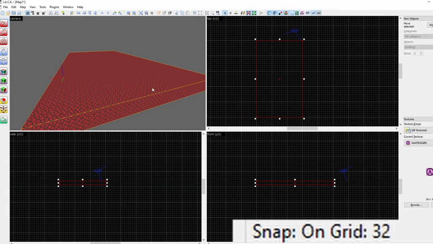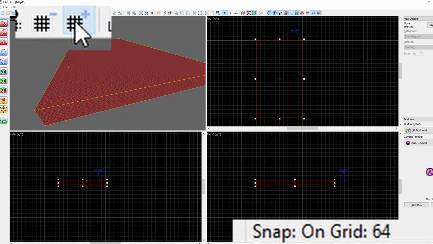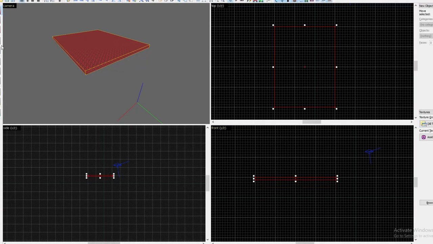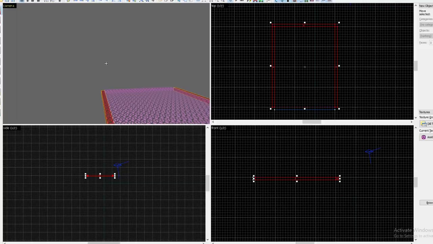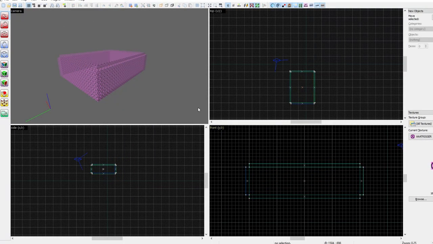You can change the size of the grid by using the bracket keys to scale it up or down, and these buttons here if you're a pussy. I tend to work on either 16 or 8 units myself. Let's flatten the brush a little bit to make it into a floor. Use the views to draw some walls. Raise them up to about 256 units. Got a small room with floors, walls, and the ceiling.